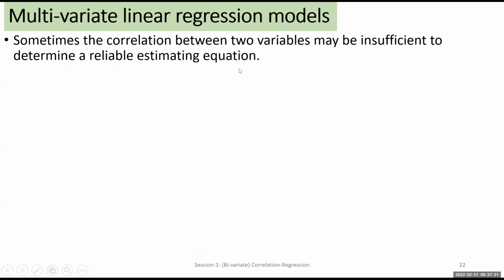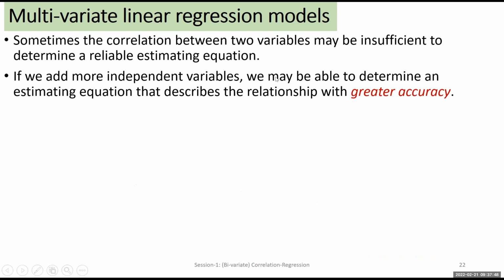So the reason, answer number one: if you have taken one predictor and you find that alone is not sufficient, it's not sufficiently explaining the variable and your estimation is not accurate, so you have to add more variables. You have to think of going for multiple regression where you have multiple predictors. Okay. Point number two, answer number two to the same question: if you go on adding more independent variables or predictors, it might help us achieve greater accuracy.